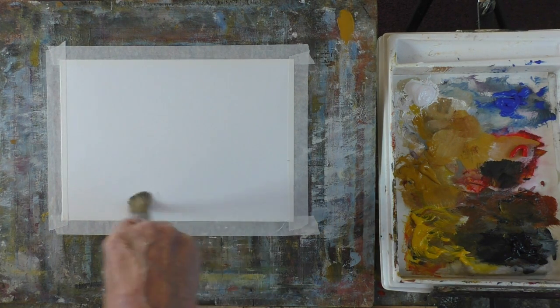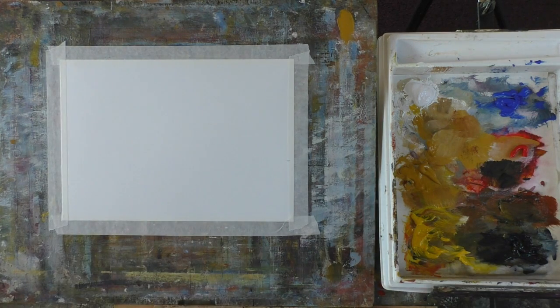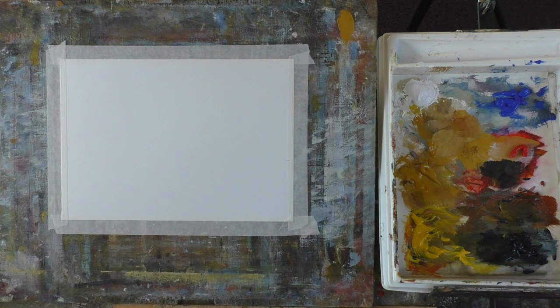I'll put a bit of a texture at the bottom of the sky, but we'll see how we get on, because I think a lot of artists, would-be artists, are put off by skies. So let's see if we can change that.